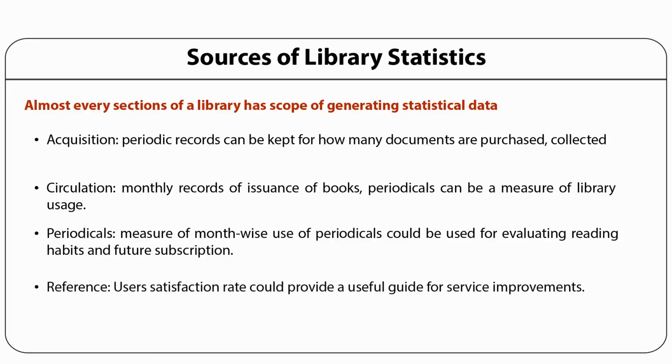In the reference section, you can measure the number of reference books and, most importantly, the user satisfaction rate. In this, you can take a survey of users on how satisfied they are with the library services, circulation, or the library online services developed, and the behavior of your library staff, and whether that has improved over the past year or not. So any such statistical data you can find out in the reference section, and all are generated.